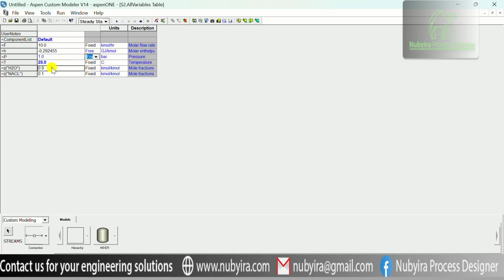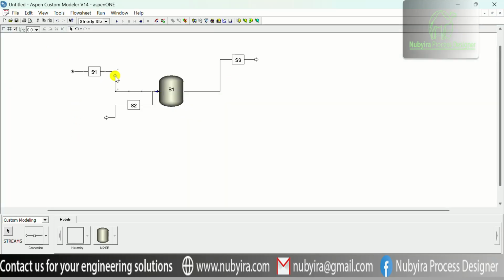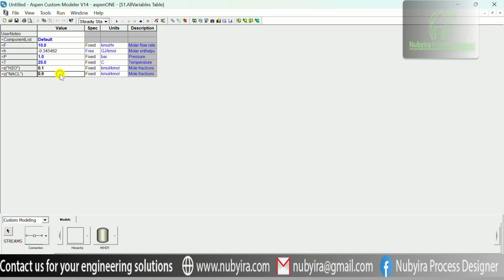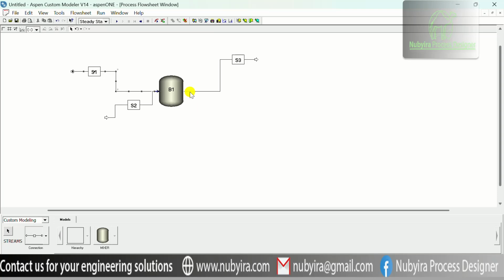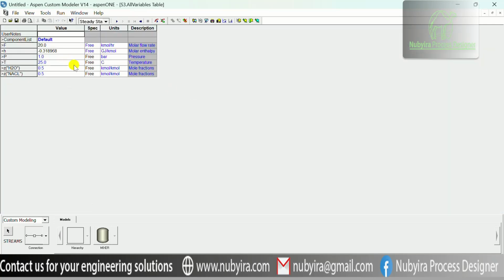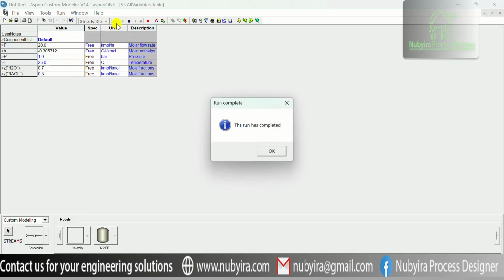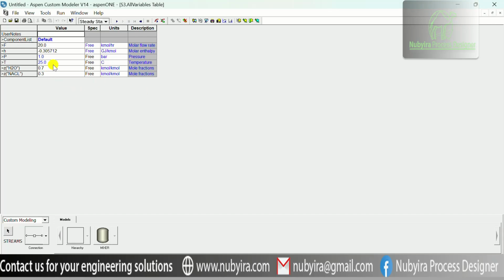Then I can easily adjust this to be 0.8 and this to be 0.2 mole fraction. Then the other one, okay, this is 0.4 and this is 0.6 fraction. And I'll see the results in my outlet. So here is the result in my outlet.